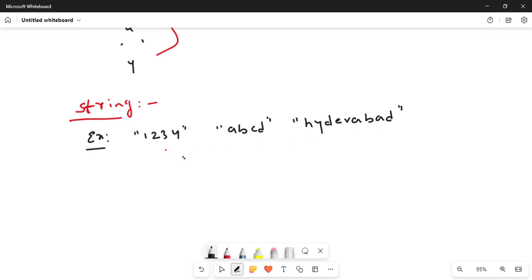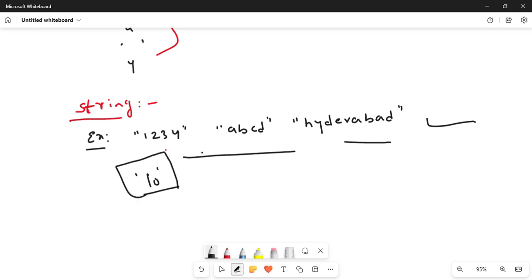These are all called string constants. Any string ends with a null character. Please remember, at the end of the string a null character will be present. Without this, there is no ending of the string. With this only, the string is going to end.